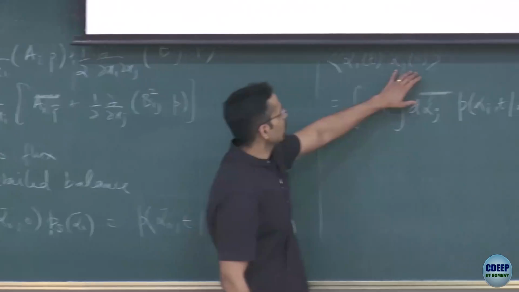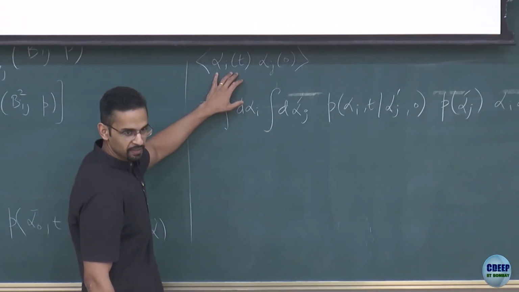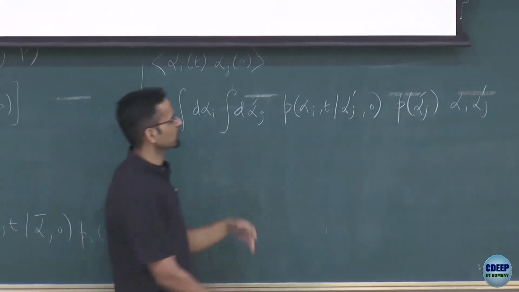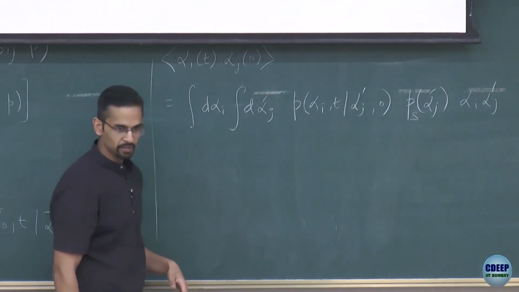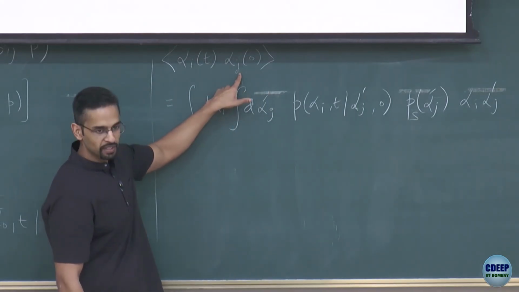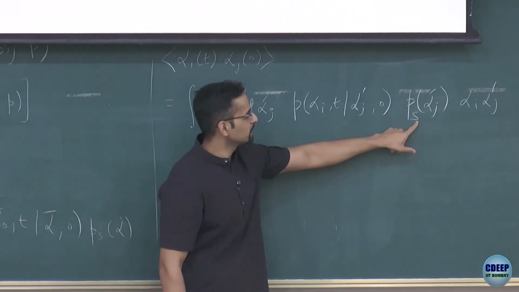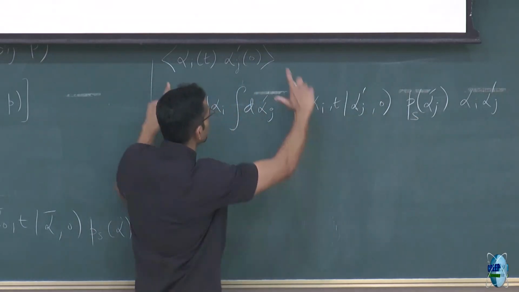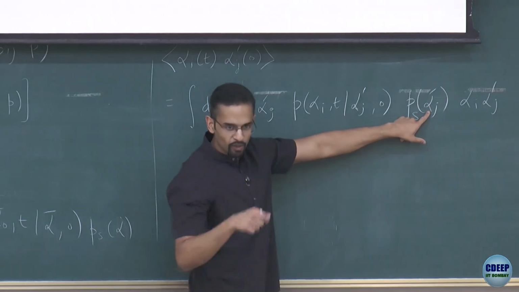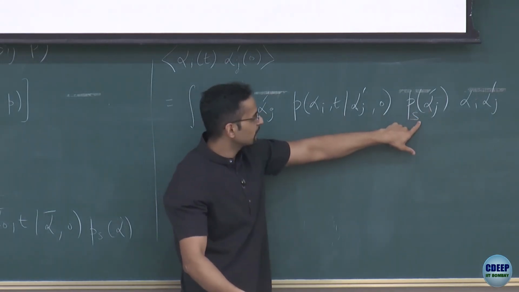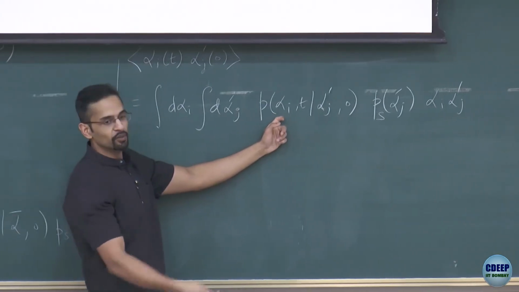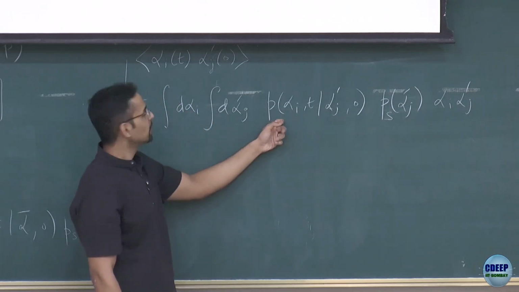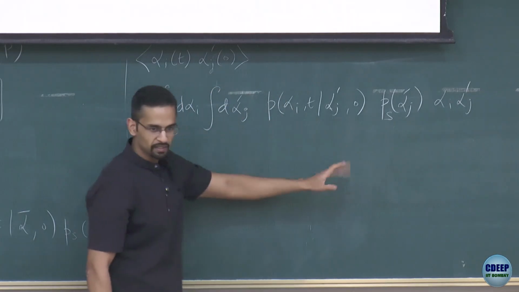So what I do is multiply alpha j with alpha i, and then take the ensemble average. Taking the ensemble average means taking the average with respect to the stationary distribution. So I start with some alpha j and take the average over the distribution of that alpha j prime. The brackets mean I take the average over the stationary distribution of the starting alpha j prime. Given that I start from alpha j prime, I then find the probability of finding alpha i. That involves the transition probability. And then to get this value, I multiply with alpha i, and then I integrate.